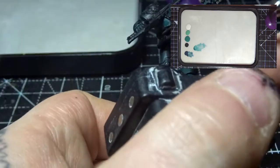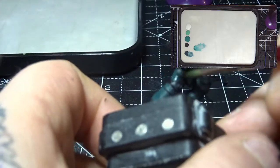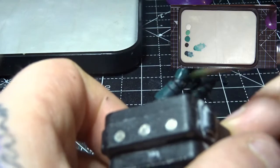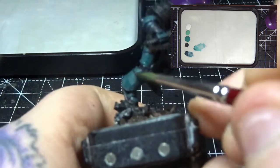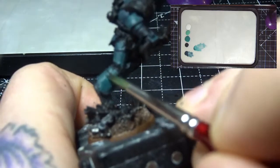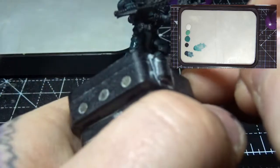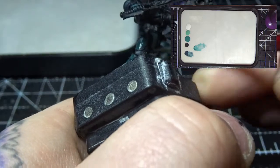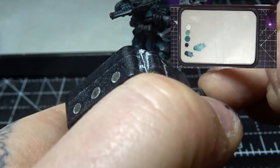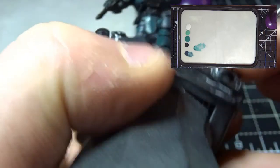Right, so that's about it for this stage. We can now start to mix in some of the other, or a little bit more of the Carbolite green, or we may be able to glaze straight with the Carbolite green. We shall have a look.